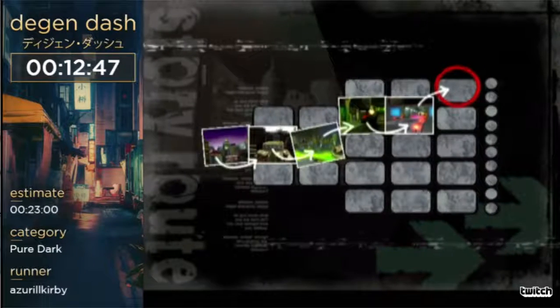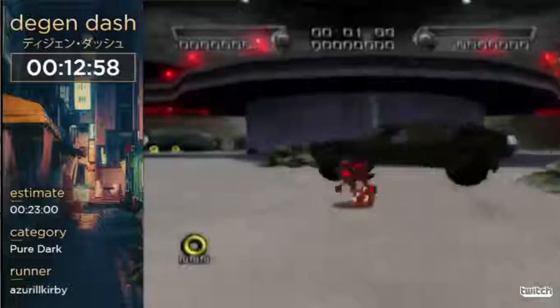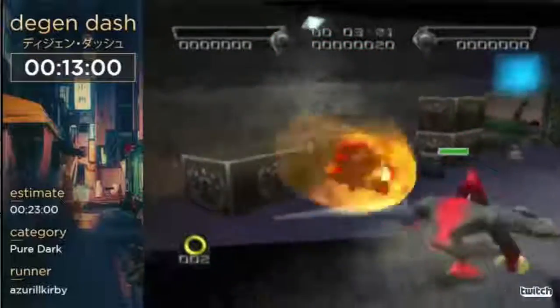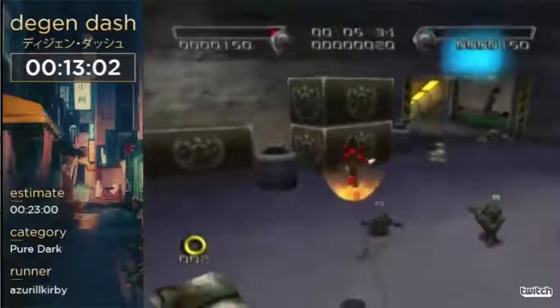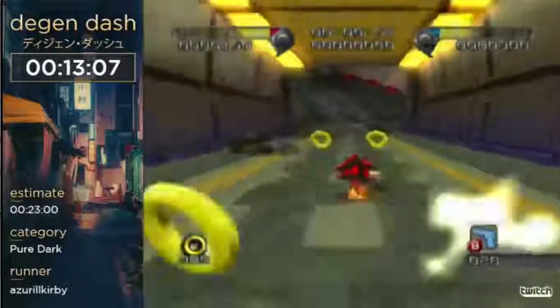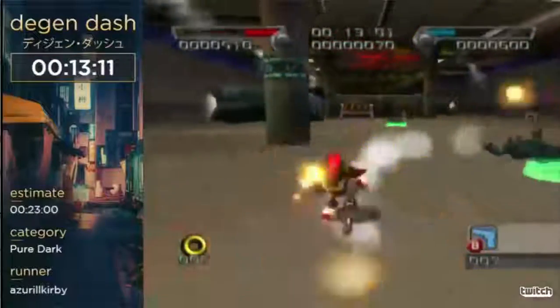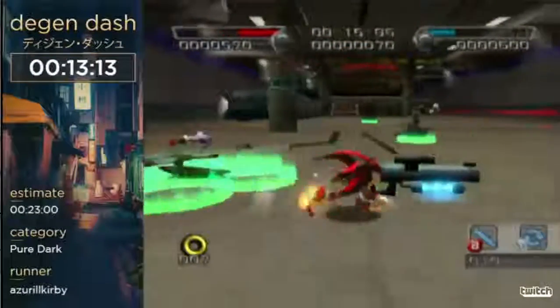One neat little trick I've been doing throughout the run that I haven't been explaining yet. Usually, whenever Shadow picks up a gun, he stops in place, picks it up, and loses all of his speed because he stops, and it's annoying. But we can skip that animation if we run into it at a certain speed or jump into it a certain way, which can save a lot of time. Then we can keep the speed we already had, and skipping the animation also saves time, which is good.